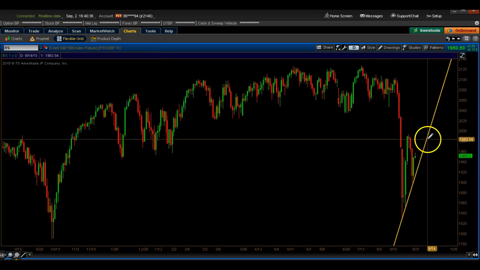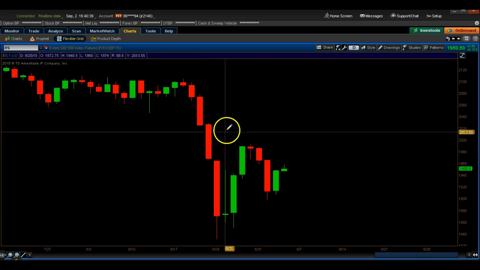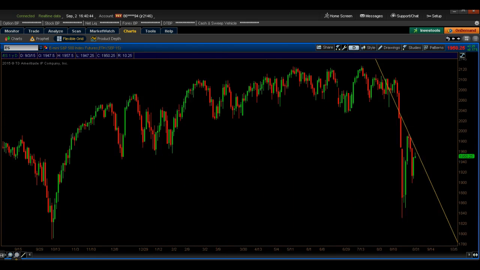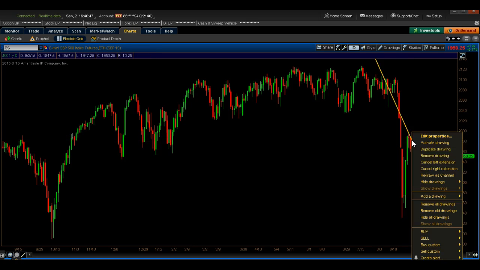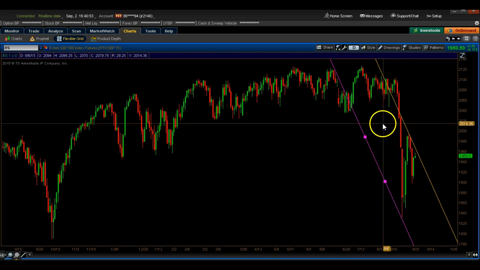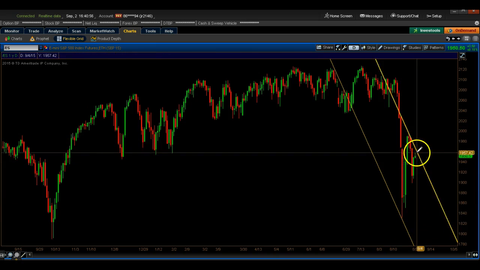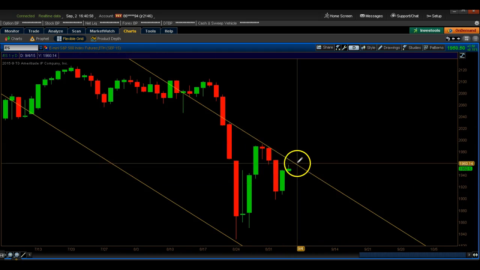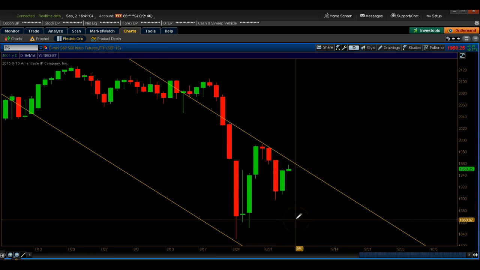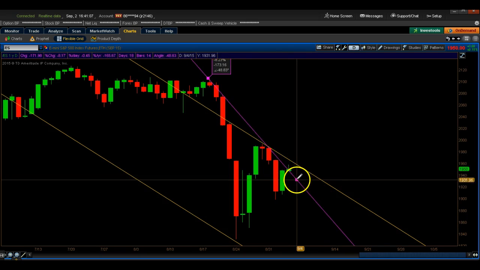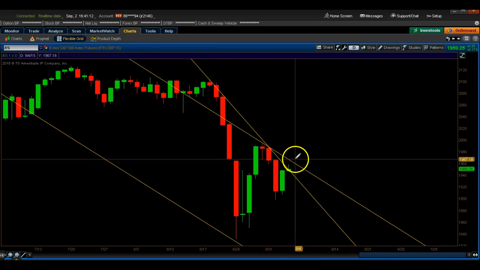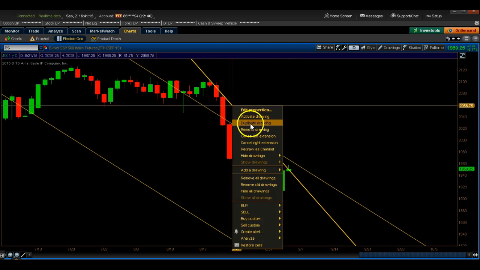Another way of drawing these lines is to draw them this way. Okay, and then you could come over here and we'll duplicate this drawing. And now we're just at the top end of the range, the channel, right? Look at where we stopped today, right up near the high, and maybe we roll back over tomorrow. So there's a lot of different ways to draw these lines. I could draw it from here to here and say, hey, we're breaking out too. So there's a lot of different ways.